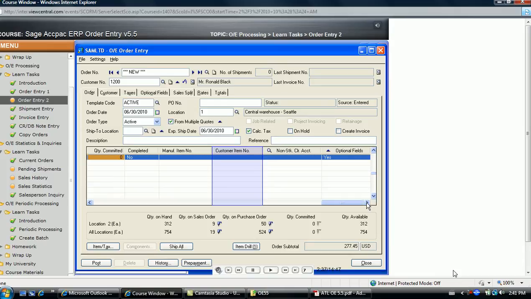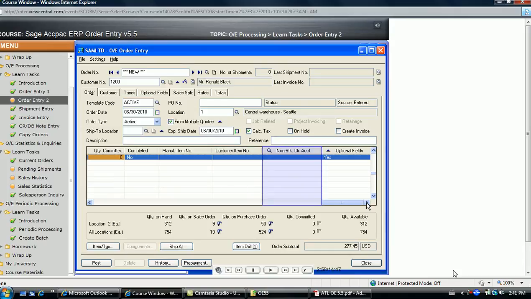The same is true for the customer item number in the next field. Customer item numbers can be entered. If so, that number appears here. Or you can manually enter their item number here. An order or invoice printed form showing your customer's item number rather than your internal item number can be created, providing an additional service to your customer.